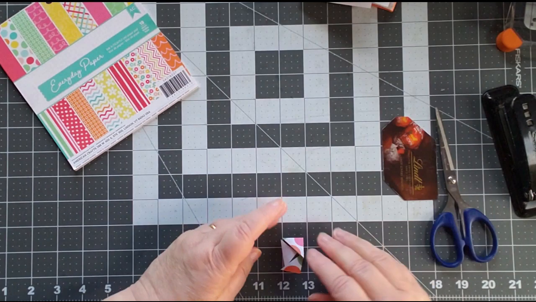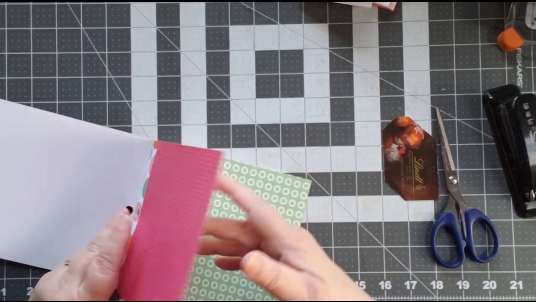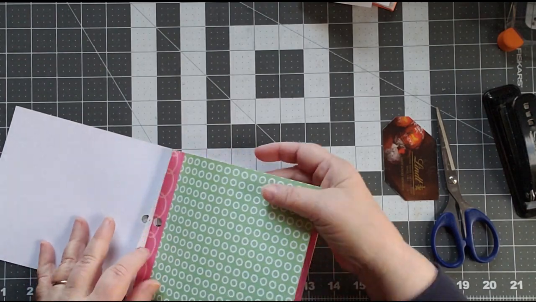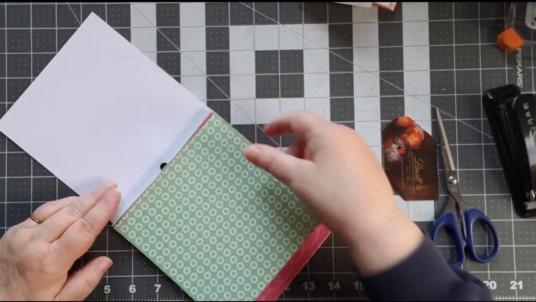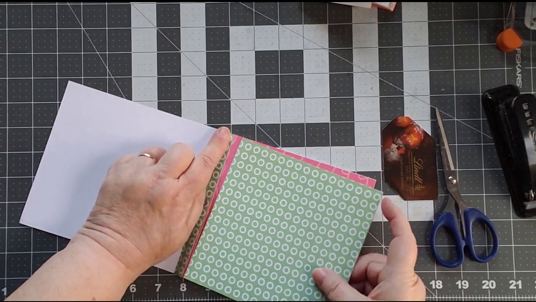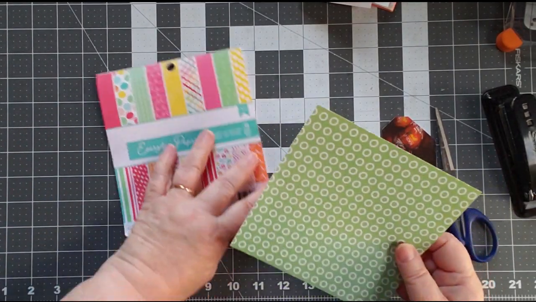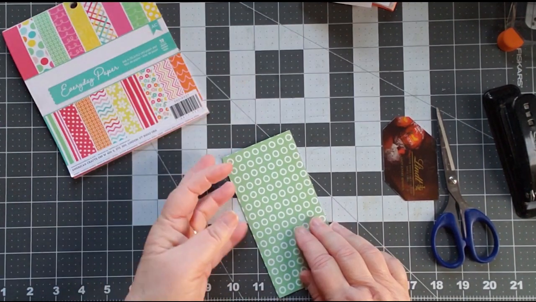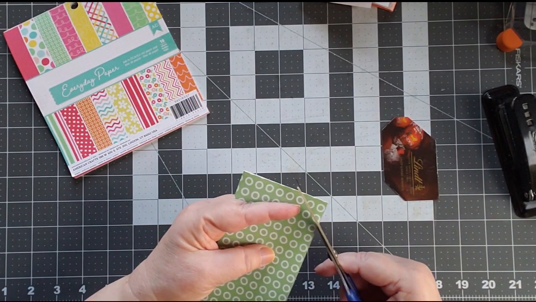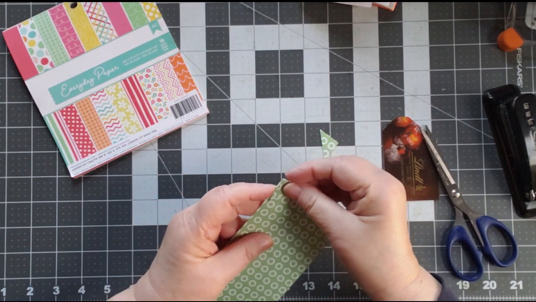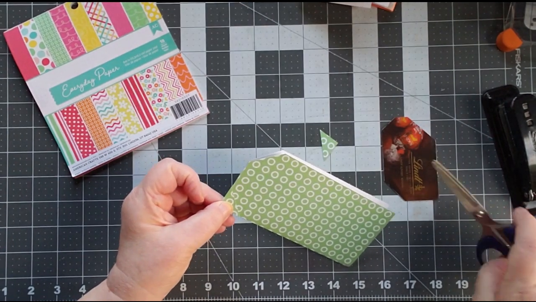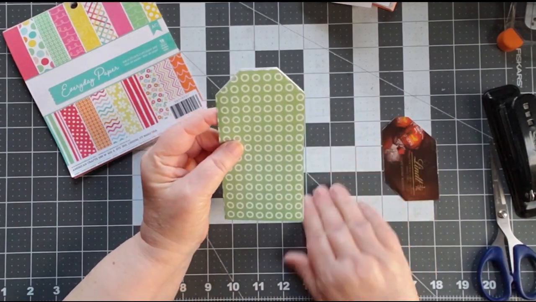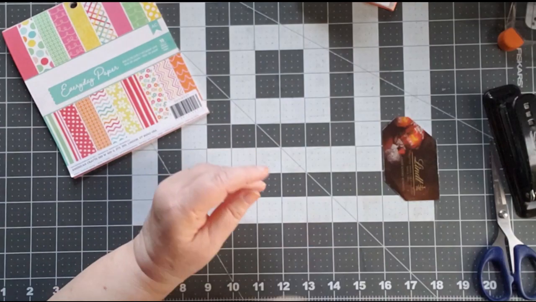Now if you don't have a template, there is a very easy way to do this. Let me take another one that's got some pattern to it. This particular book of six by sixes, by the way, came from the Dollar Tree. It's Everyday Papers, American Crafts. I'm going to fold it in half again, just like I did before. But if you don't want to use a template or don't have a template, I just make my cut and then turn it over and use it as a pattern for the other side, and now I have a folder.